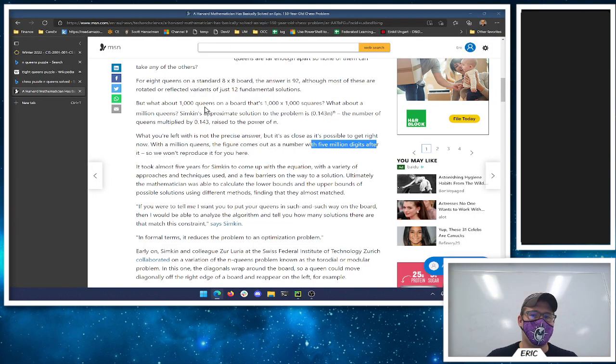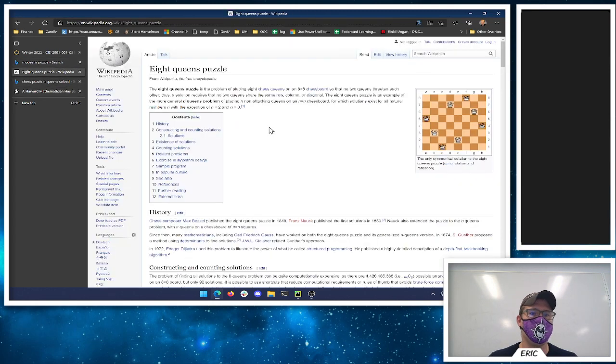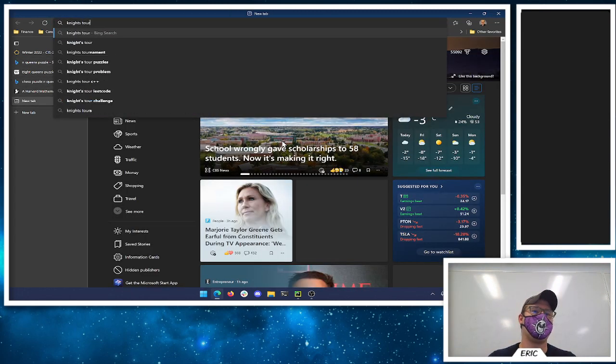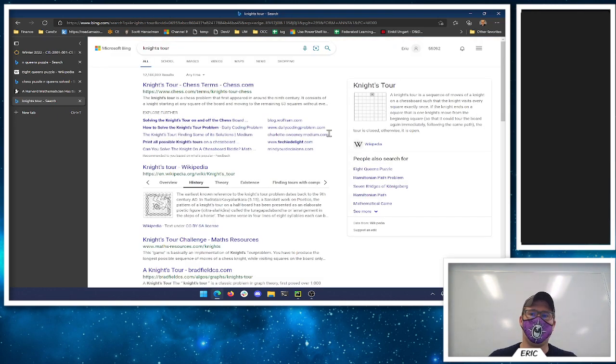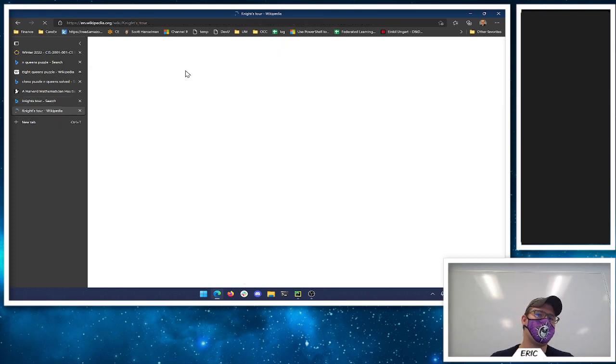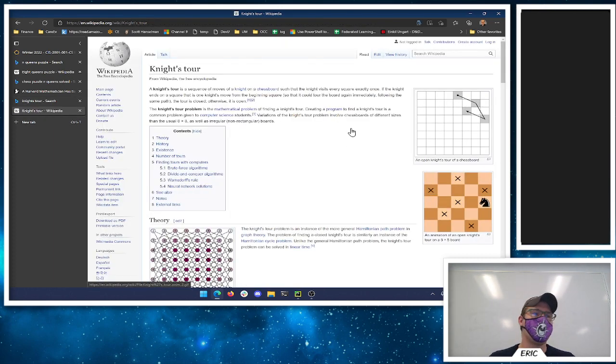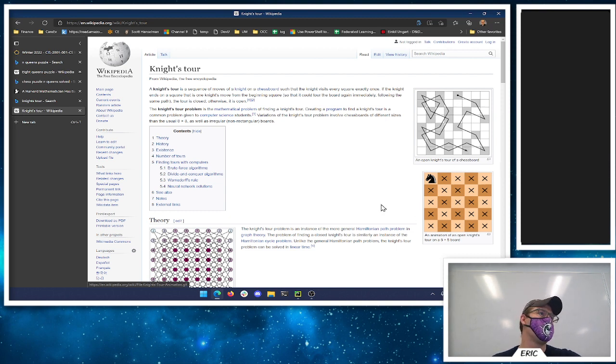So that's the n queens puzzle, which was kind of fun. And then there's also the Knight's Tour. Here's another puzzle, and here's our Wikipedia page for this. The idea is that for any given starting square, a knight on the board moves in a 2x1 or L shape. And from any given starting square, can you find a path in which it can step on all 64 squares with no repeats? And we can solve it with backtracking recursion. They have a really cool little animation; here's a solution.